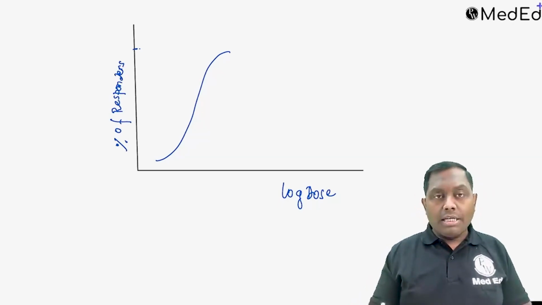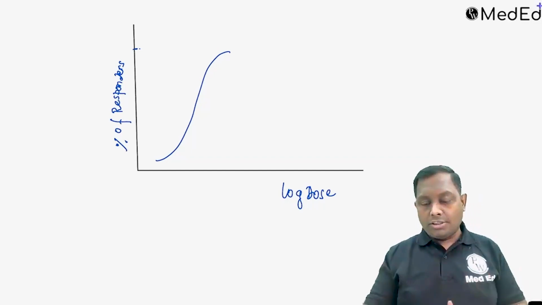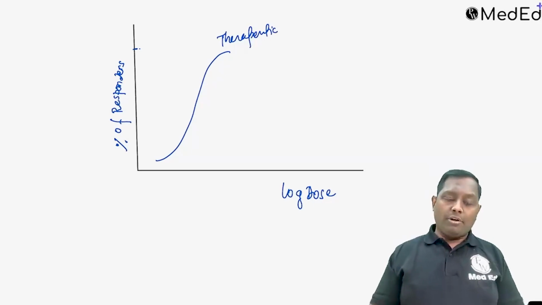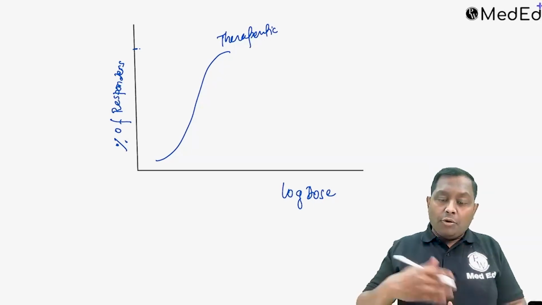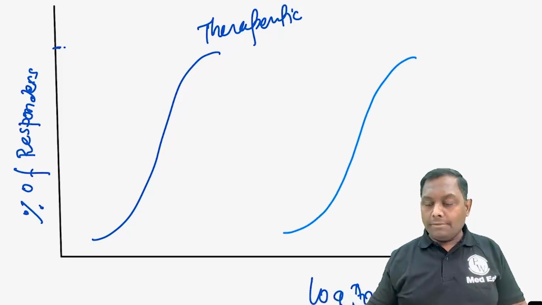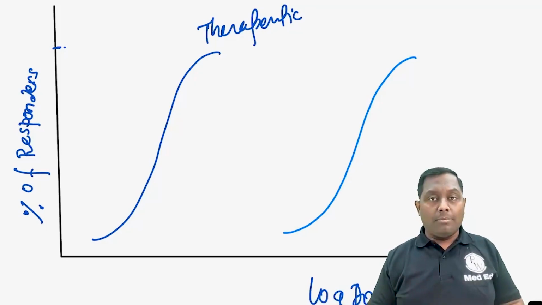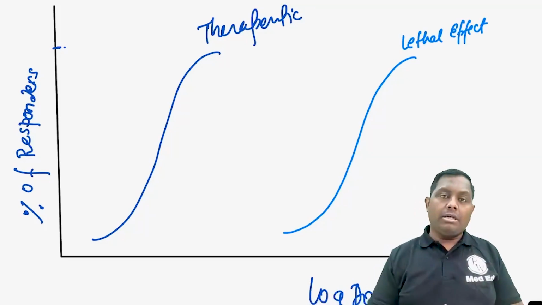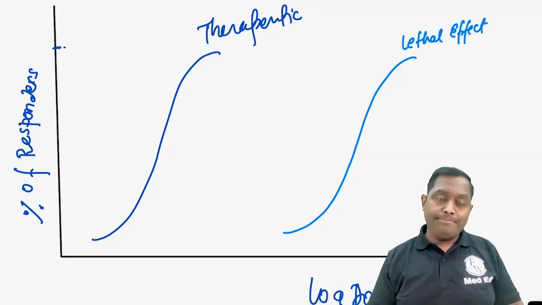So a dose that is initially given will cause a therapeutic effect, right? If you increase the dose multiple times, let's say you increase it 2 times, the same drug that was causing therapeutic effect will now cause some lethality as well. The same drug that was causing therapeutic effect can now cause lethality as well. So this will produce some lethal effect. Earlier it was therapeutic effect, now it will be lethal effect. Okay?